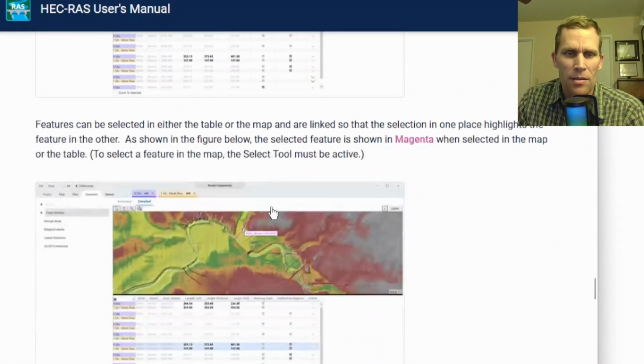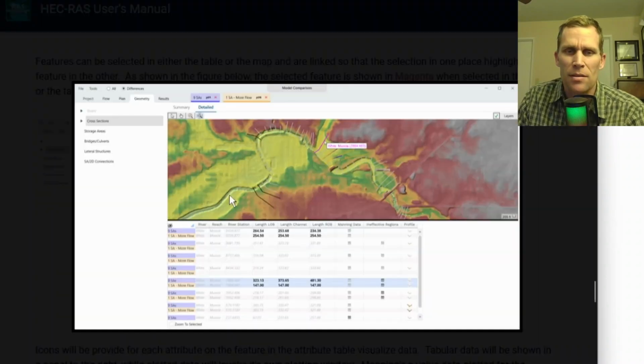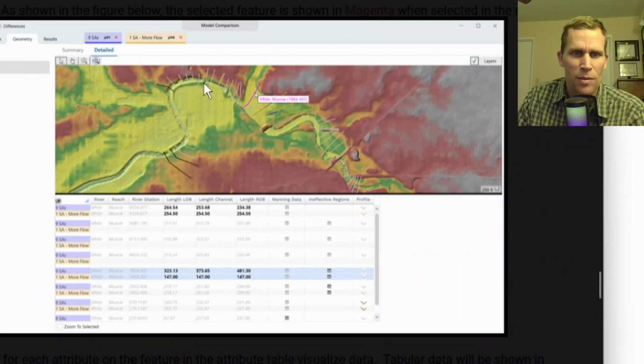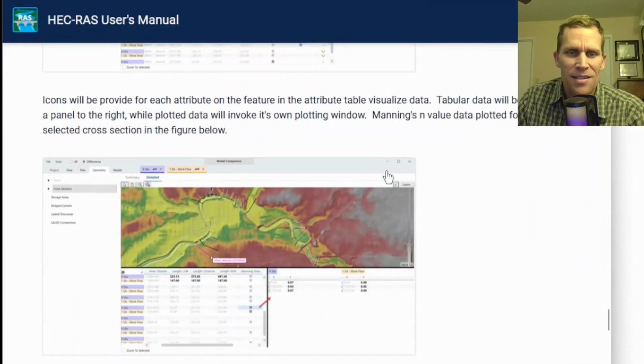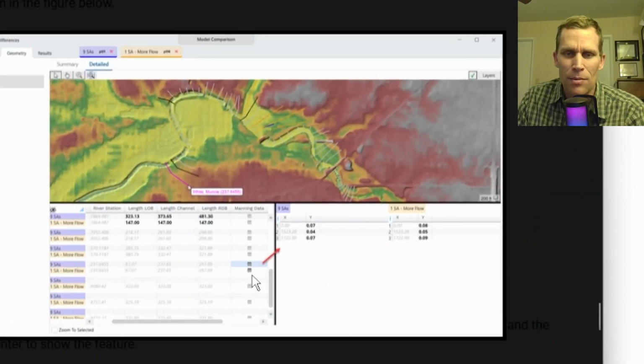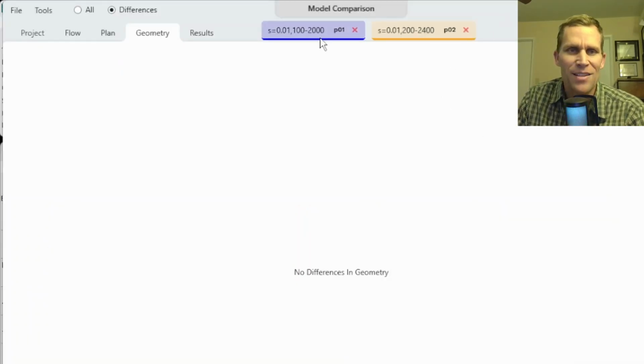Okay, I've exited out of this table, and if I click on the next table down, this demonstrates how when you click on a specific element, either in the map or in the table, it'll highlight both. And it's not really zooming in. This must just be saved as a smaller image. The last image here is if you do find a difference, there's a little table icon, and it's too hard to see probably from this view, but towards the far right column, if you want to click on this table icon, it'll bring up some additional table details over to the right side. Okay, back to my example here.